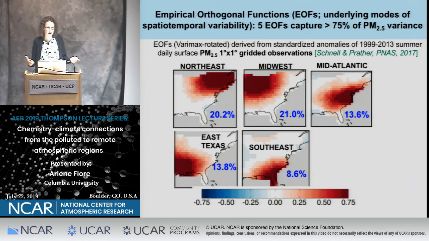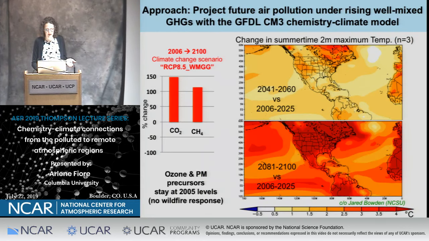So then the next question is, okay, what about the model? So before we jump into the results, I wanted to just give you a sense of what the actual scenarios are that we're working with in this model. For those of you that are familiar with the RCPs, the representative concentration pathways from the CMIP5 effort, we're using RCP 8.5 for the well-mixed greenhouse gases, but everything else, like ozone and PM2.5 precursors, we're keeping constant at 2006 levels.